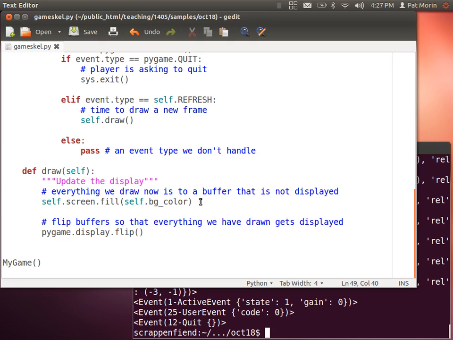PyGame and many graphical things use a technique called double buffering, and the way to think of that is like this sheet of paper here. So imagine this was a whiteboard, and I was trying to teach you without any projectors or anything. Then I'm holding, and it's a two-sided whiteboard. So I'm holding this up, and you're looking at this side of this whiteboard. You see something, and while you're looking at that, I'm making notes on the back of it. So this is the two sides of the double buffer.